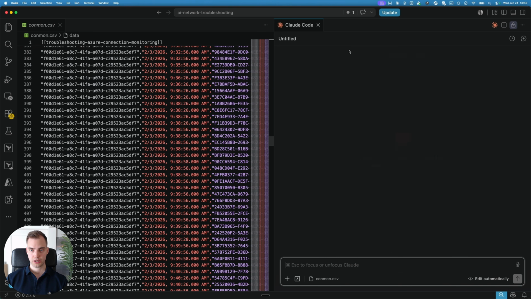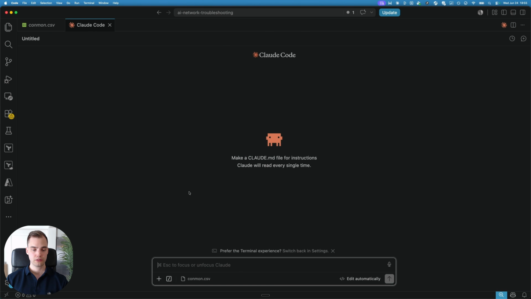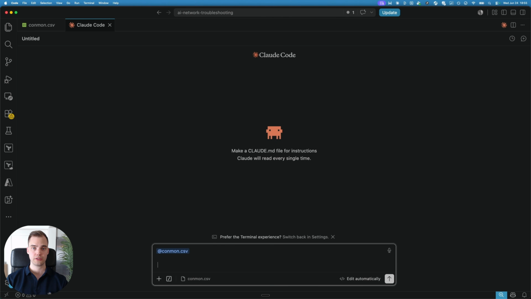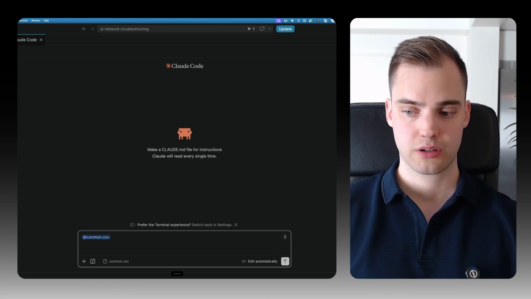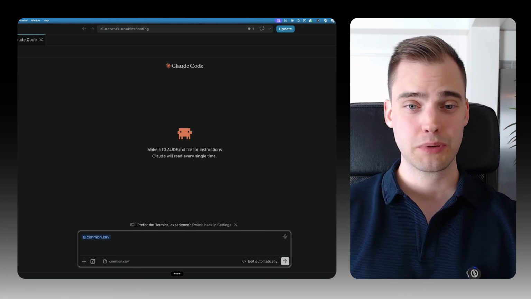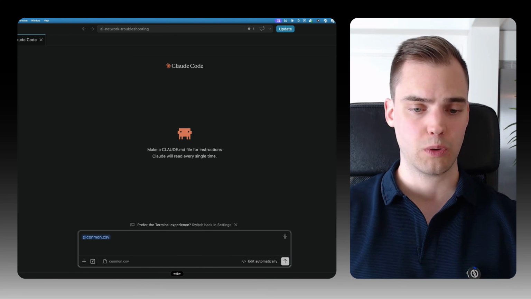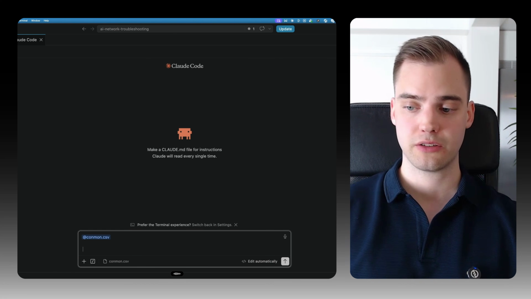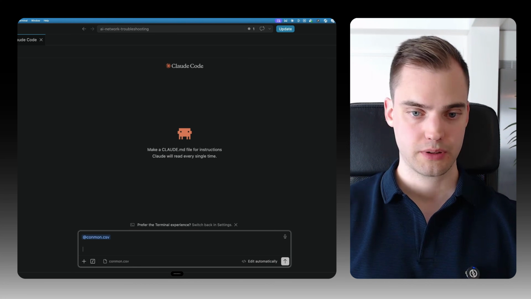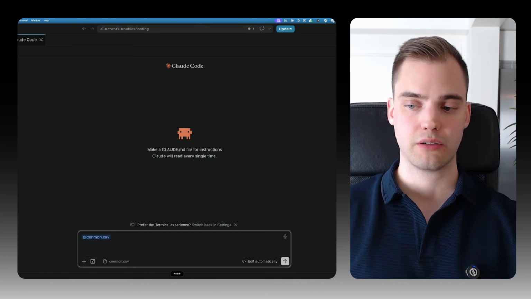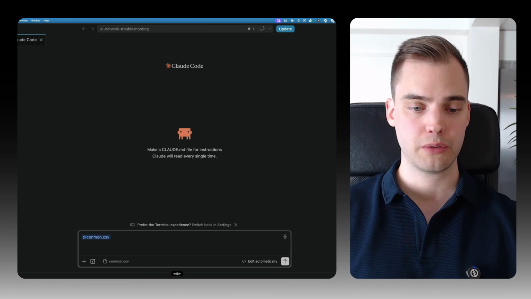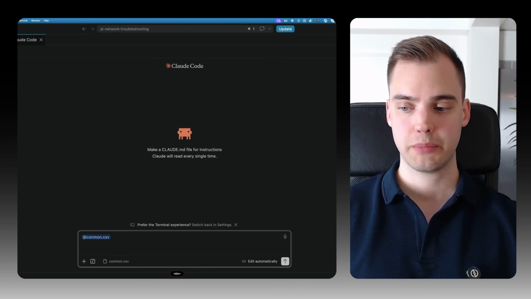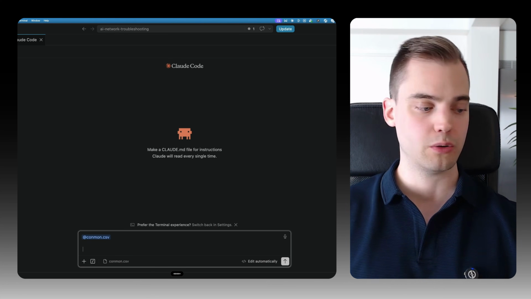But then again, we can make use of our good friend Claude. So it's pretty much the same thing: I would download this CSV, I would attach it to my session, and then I would say something like, I have configured network connection monitoring resource and I keep getting alerts and I don't really understand why. The connector machines are working, however something must be misconfigured inside of my setup. Can you help me review the attached CSV file, analyze and try to find the root cause, and what do I need to change?